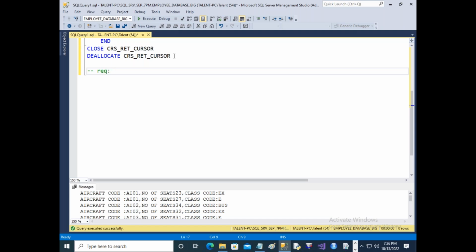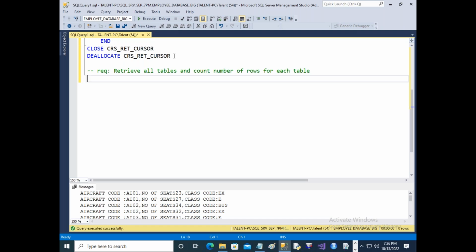Now requirement is what? We need to retrieve all tables and count the number of rows for each table.